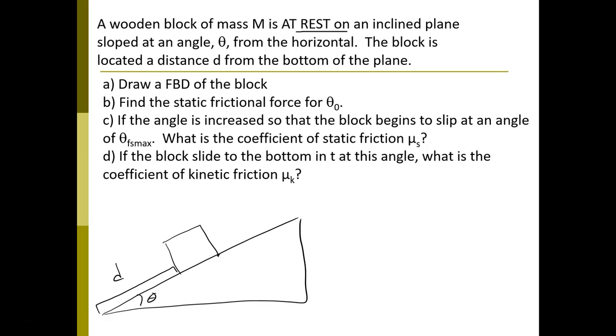We want to find the static friction force for theta 0. So that's what this theta is here. Theta 0 is our initial angle. And then we want to know, if the angle is increased as the block begins to slip at an angle of theta max, what is the coefficient of static friction? And finally, if the block slides to the bottom at this angle, what is the coefficient of kinetic friction?